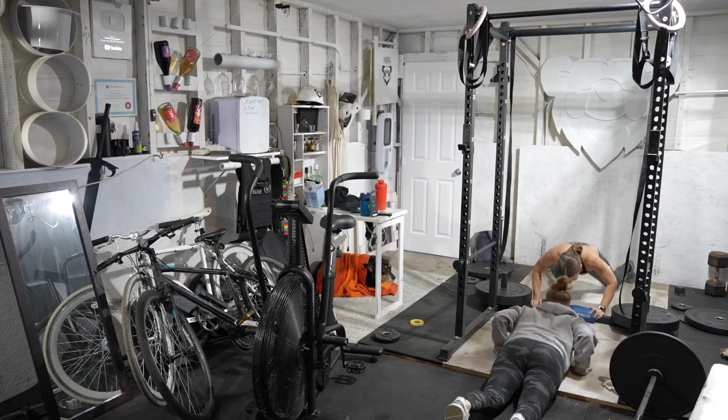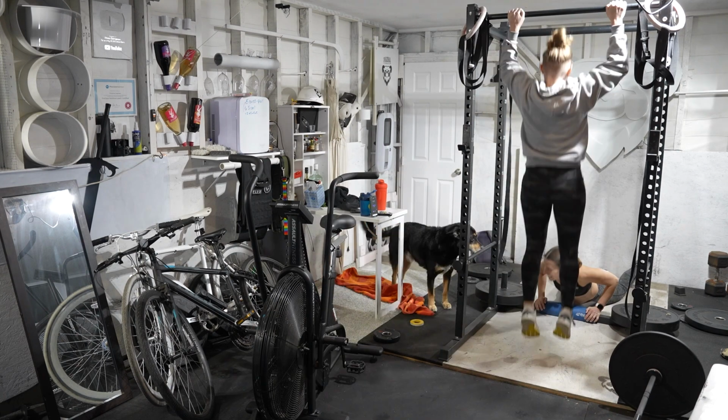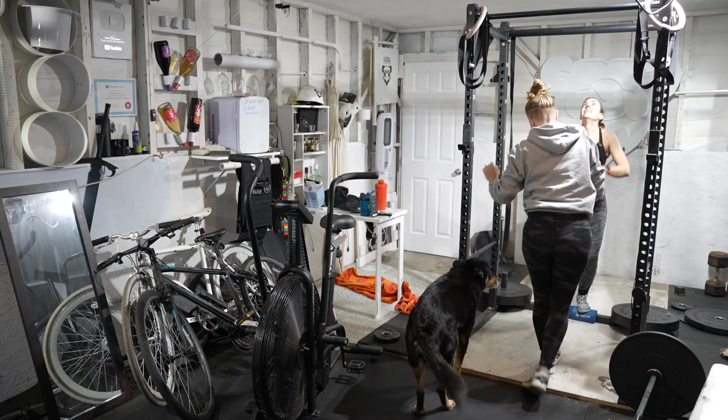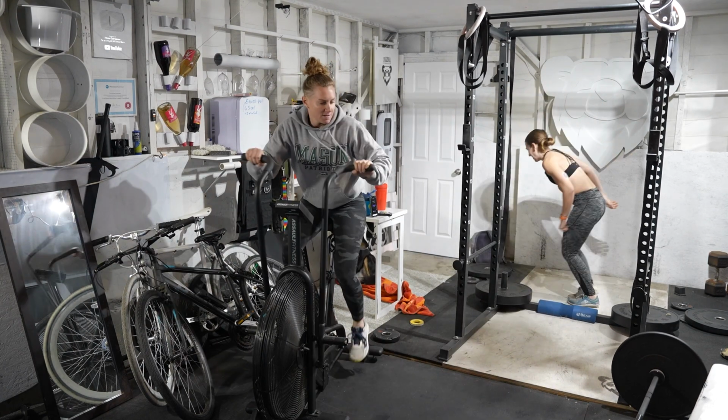3, 2, 1. Go. No, no. That's 1. Braxton's already in on it. I did so many pull-ups yesterday. It was back day. That was a strict one because Braxton. Yeah, I can't do any kipping because you were in the way. All right, no time outside, bye.